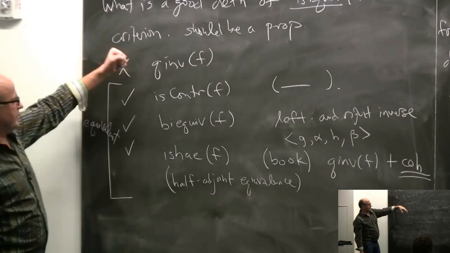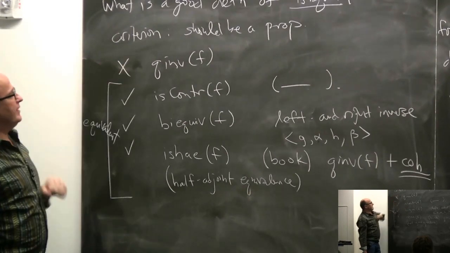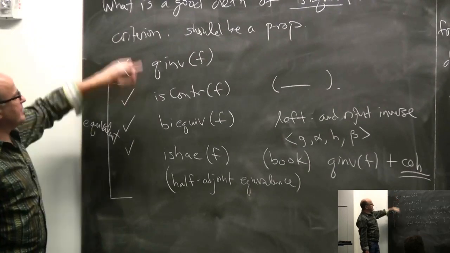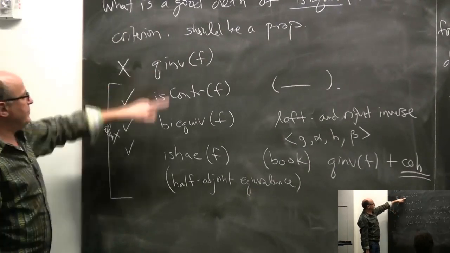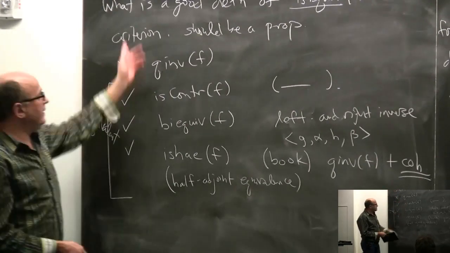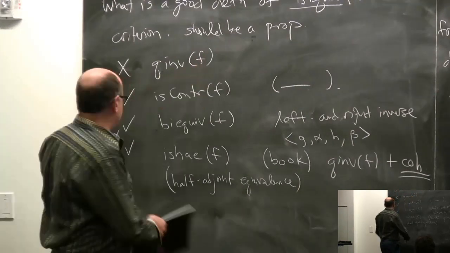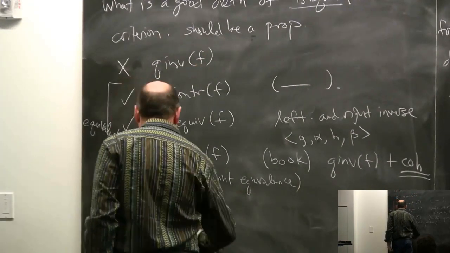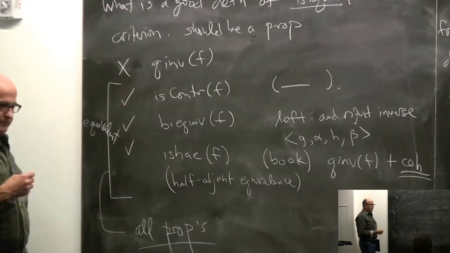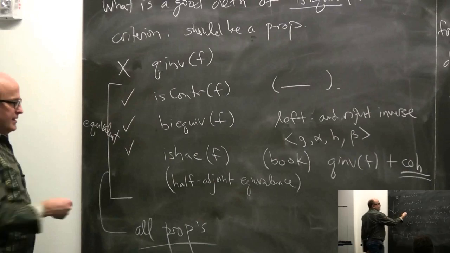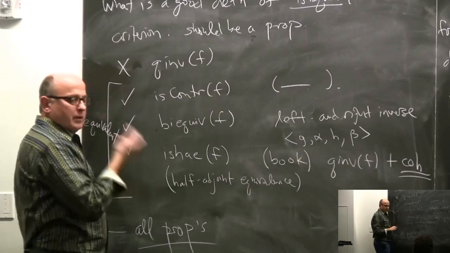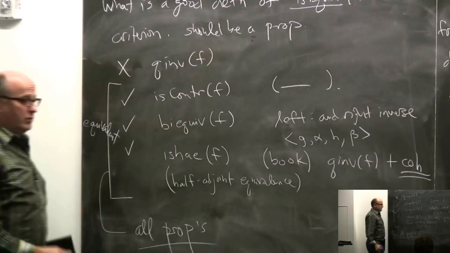And I gave you the outline of the argument as to why this is a good definition, even though it can be a handy way to show equivalence, because it logically implies any of these, and because you can take this and build a bi-equivalence out of it. That's the idea. And so that's our definition of equivalence, and these will all turn out to be props. The important thing is that these are all props. I forgot to say that. So that's what the check mark meant, that those are all props. That is, for the data classified by these types, there's at most one up to higher homotopy, which is not the case here. So that's the whole idea.